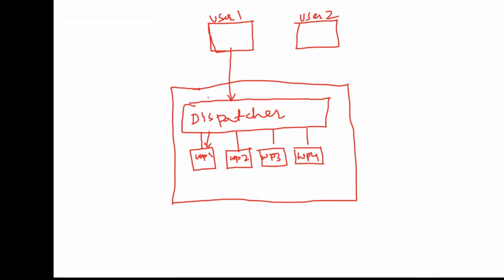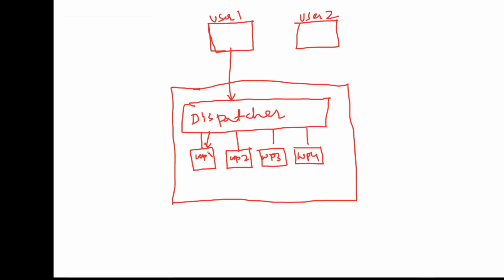You simply connect to an application server, and whenever you're making a request, the request will be sent to the dispatcher. The dispatcher will see which work process is free to take that request, and it will assign that task to that work process, which will process the request and send back the result. Similarly, let's say this user is running a report which is taking, let's say, 10 minutes to run. So the work process is currently processing his request.